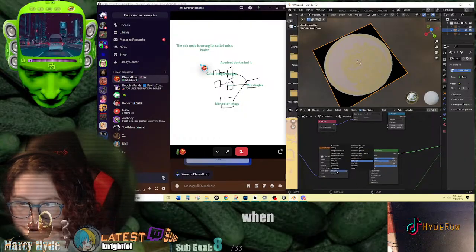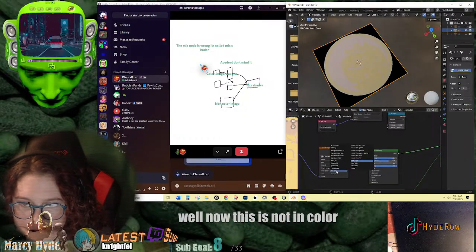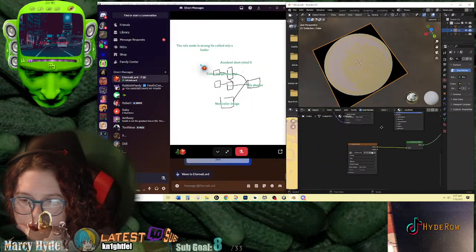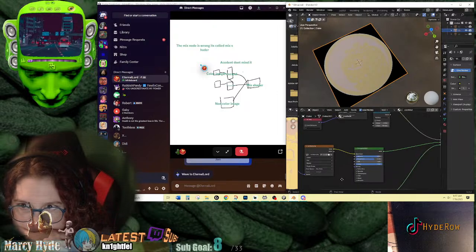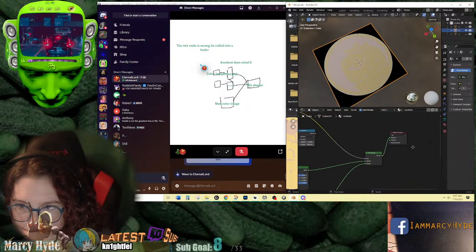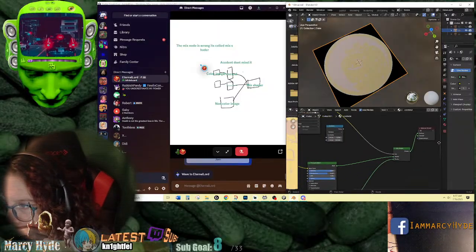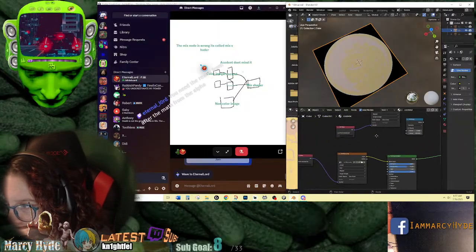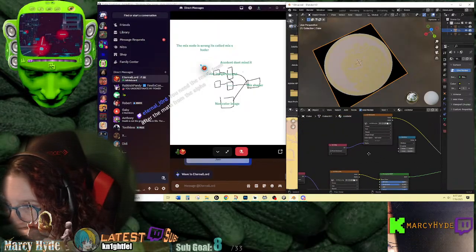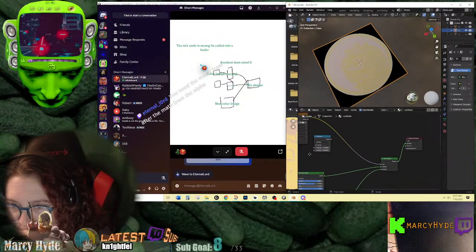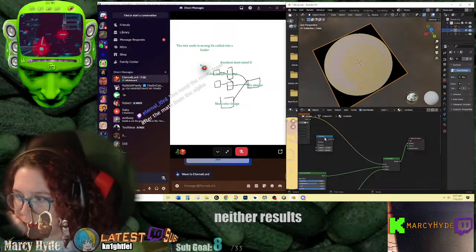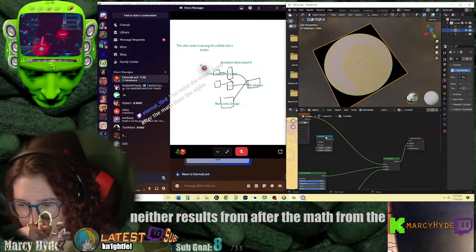Oh no, this is non-color. Need the result from after the math from the alpha.